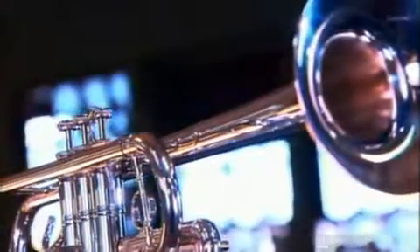The ancestor of the modern trumpet was a straight horn that could emit just a few notes. By the 15th century, they learned how to bend the horn, allowing for the use of crooks — sections of bent tubing that changed the length of the instrument and the series of notes it produced. The invention of the valve in the mid-1800s finally allowed the trumpet to play in any key.